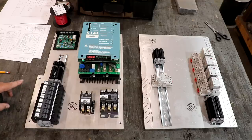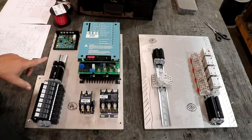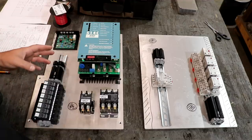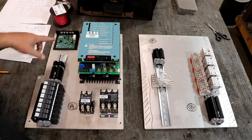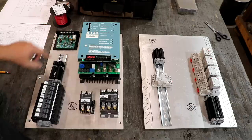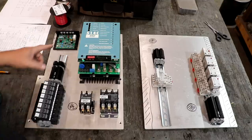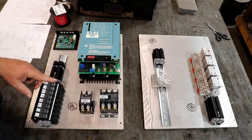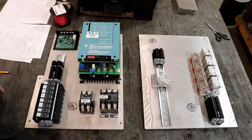In addition to this, we will have the main on-off switch, the push-button switch, over on the lathe that we'll basically be using to turn the power to the system on and off. Like I said, we'll have the potentiometer on the lathe that will go into a board that will feed these two units for both the voltage to the DC motor as well as the field current to the DC motor. There is a forward reverse switch over on the lathe, and that will be tied in again into some of these relays in a way that will turn the motor on and off.